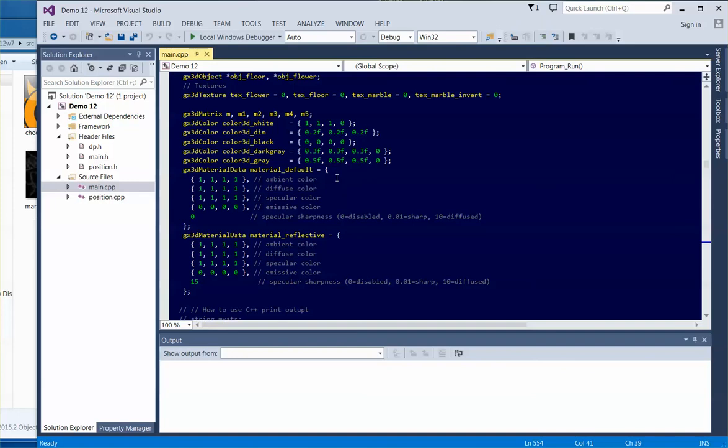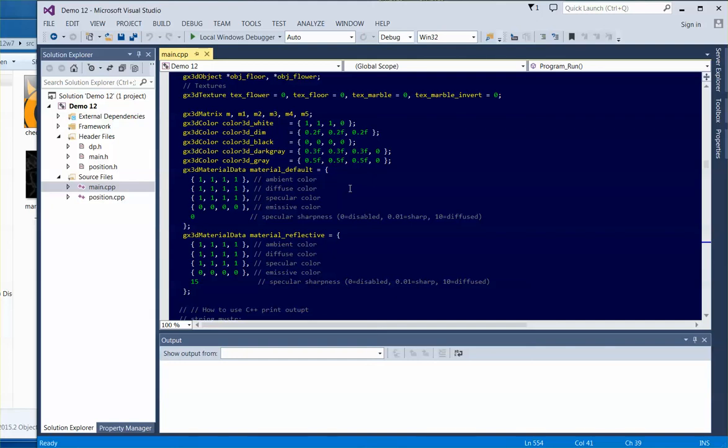What's important about a material in Direct3D is if you don't have a texture on your model, then the color that gets rendered that you see on the screen comes from the material color. If you have a texture, then the color comes from the texture. However, you still need to enable a material whenever you're rendering a model.